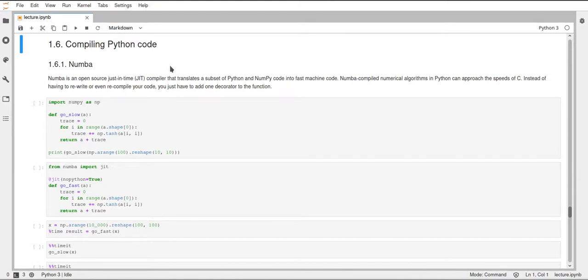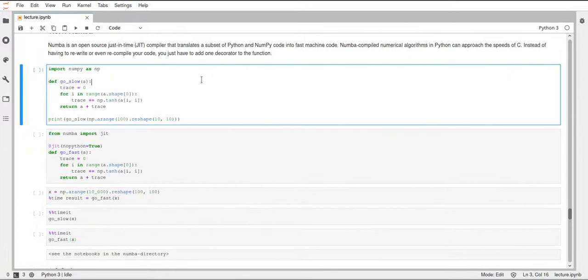Okay, so first of all, I want to talk about Numba. And Numba is a library that offers a just-in-time compiler that will translate your Python code into C code. And you don't really have to do much for that. You just have to add the decorator, as I said. And that will allow you to run your code much more efficiently. And Numba even has some special tools built into it to deal with NumPy. So the NumPy functions will get even faster, even though NumPy already is quite efficient.